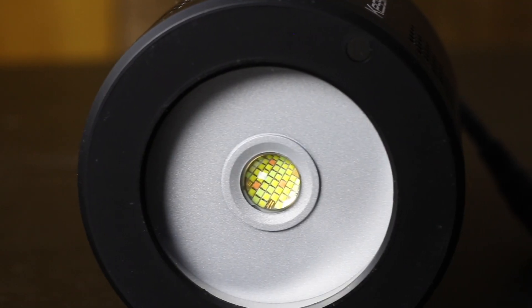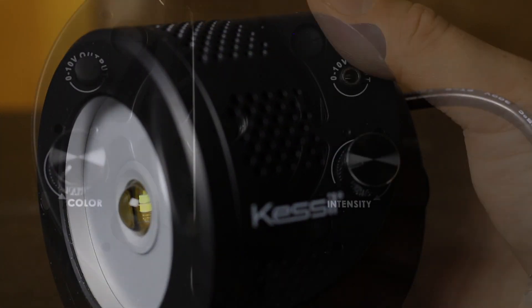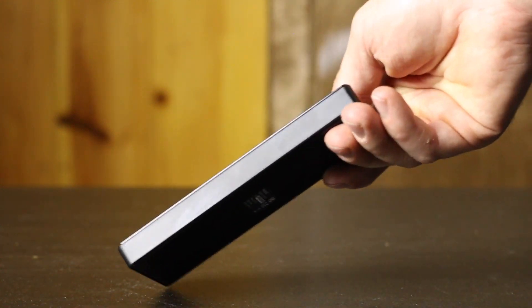Today we're starting from the top and replacing the light. I started off with a Kessel A360WE LED light. Now this is a fantastic light, however it's a $400 light — $500 if you want the controller, and almost close to $600 if you want the gooseneck and extender. That adds up fast. The light I'm going to show you only costs between $50 and $60, and it has completely replaced the Kessel on my aquarium.